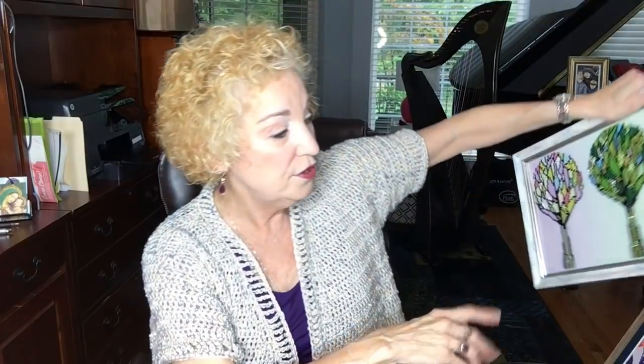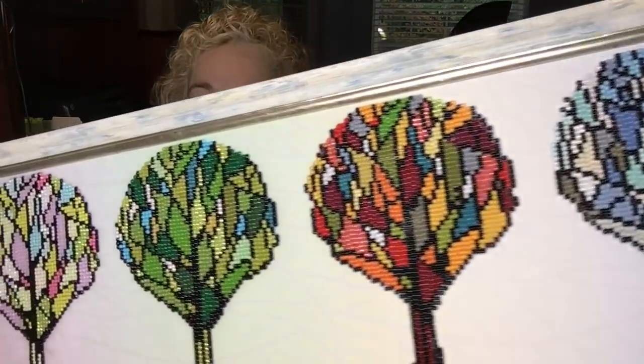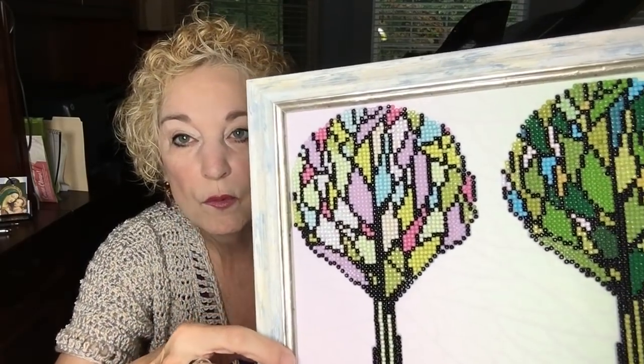As promised, I'm going to show you how my diamond paintings look after they're framed. I had someone at Hobby Lobby frame these for me. This is my very first diamond painting — it's called Four Seasons Sparkle — and it's up on the wall over my closet door in my office so I can see it all the time. I took it down to show you. Here it is all framed up — let me give you a far-back look first and then get it up close.